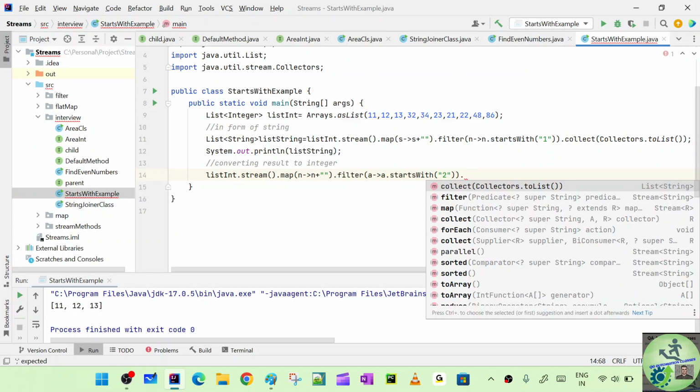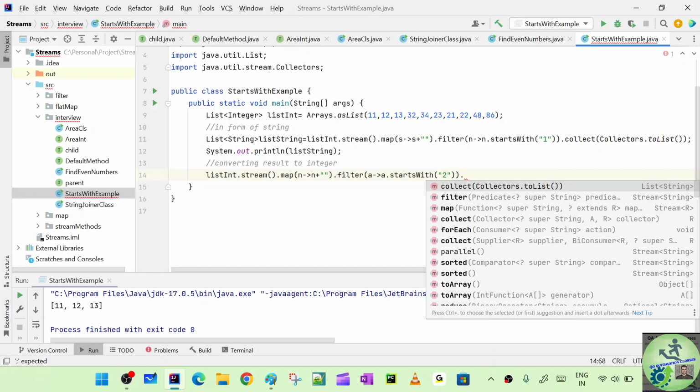Now it will give me all the elements that start with 2. But before collecting it as a list of string, I want to convert it into an integer. Up to this point, the evaluation gives me 21, 22 and 23, these three elements, but in the form of a string. For those three elements, I have to map all of them into integers. So how to do that?